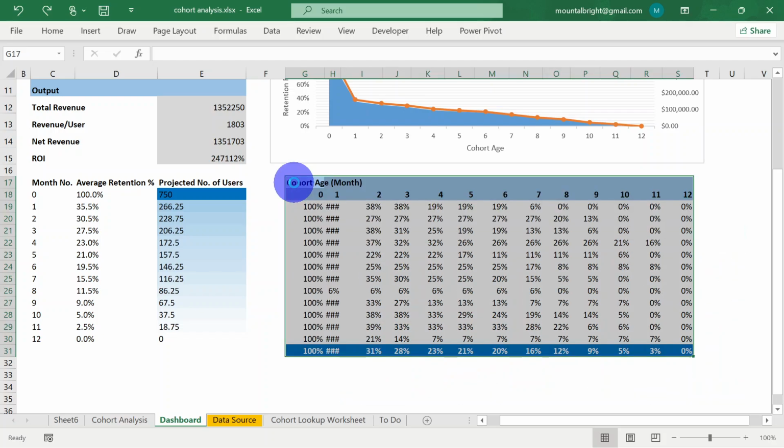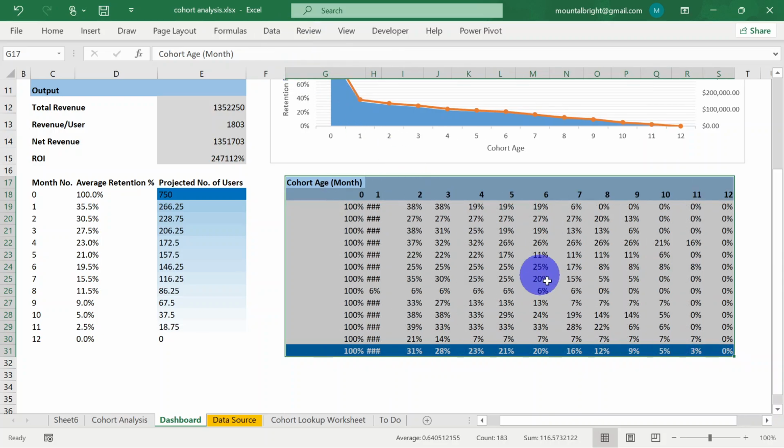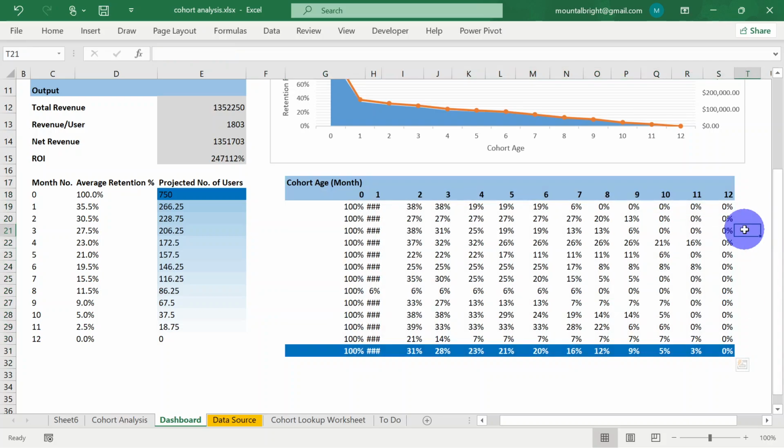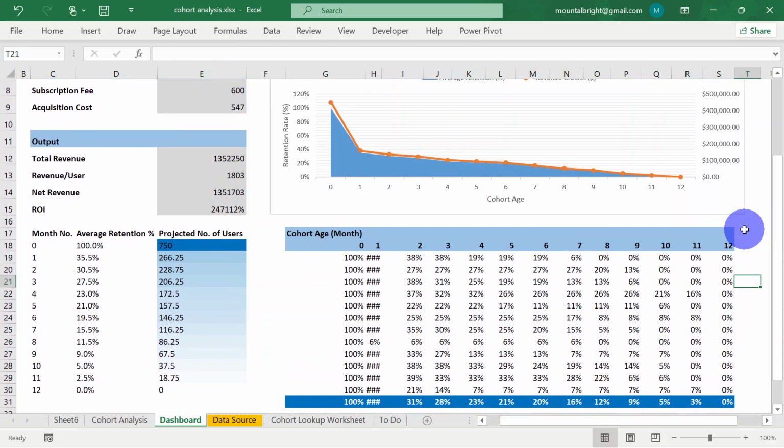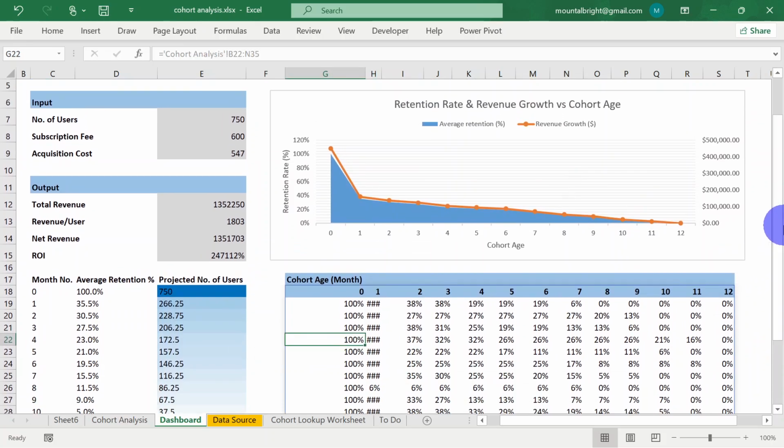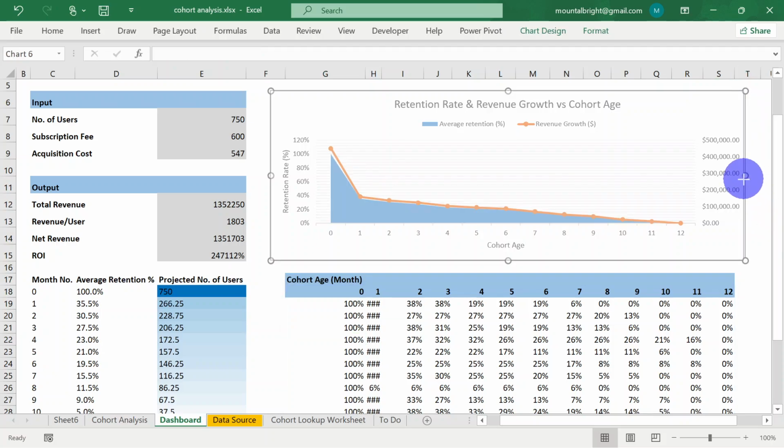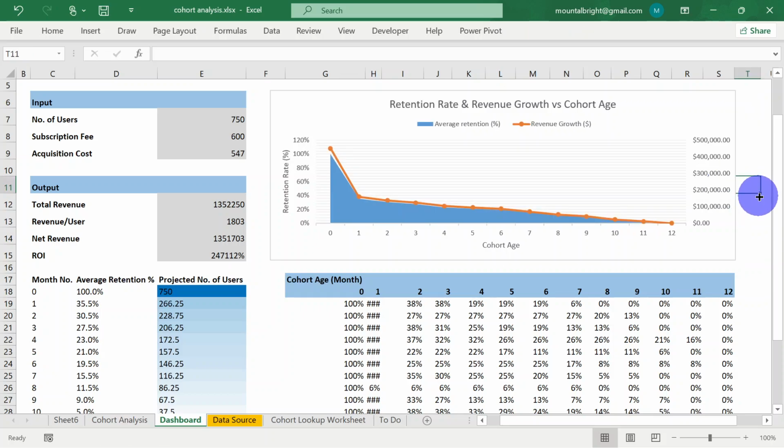Paste it here. Okay, so I have it now. Then again resize this one so that they can align here, right?